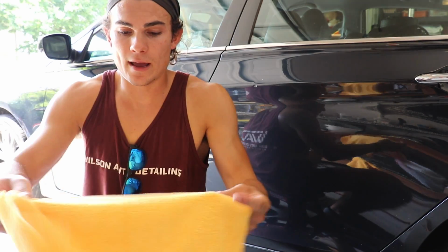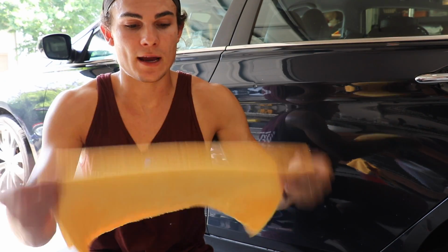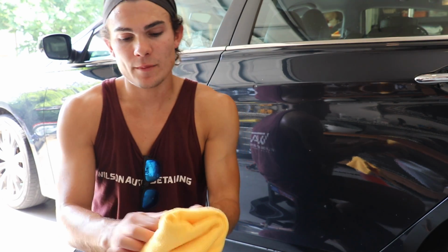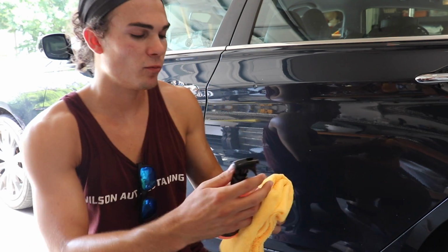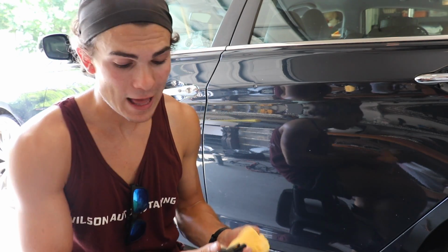So I'm going to use an edgeless towel by Max Shine here, fold it into fourths, maybe even eighths. I'm going to fold it over like this, kind of like a microfiber application pad would be, and we are going to apply it.